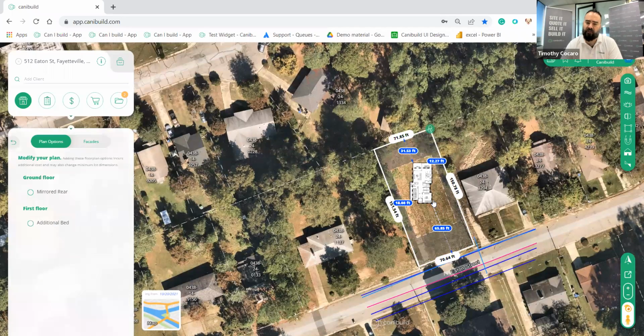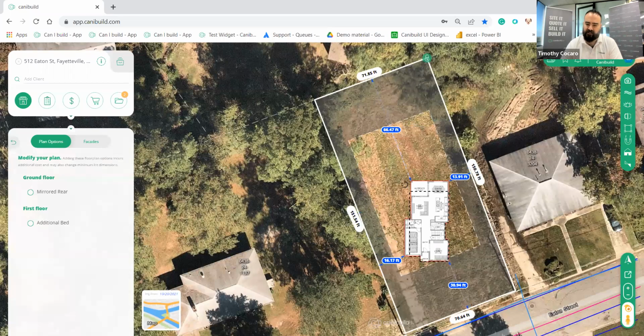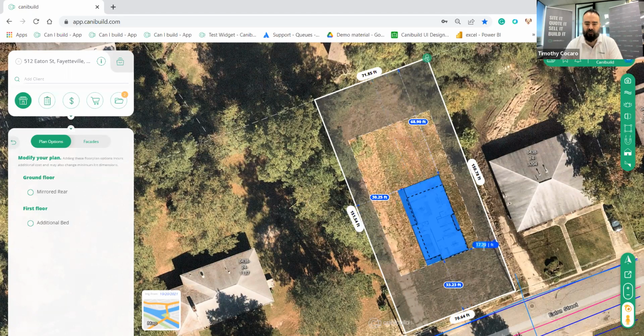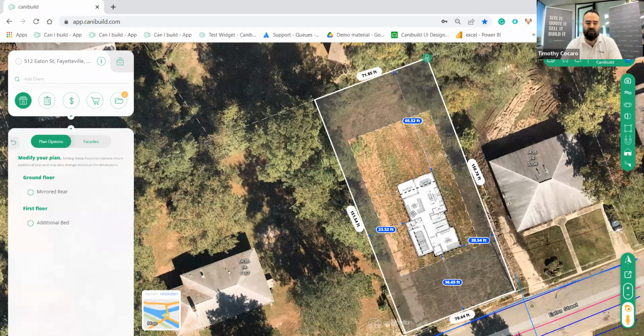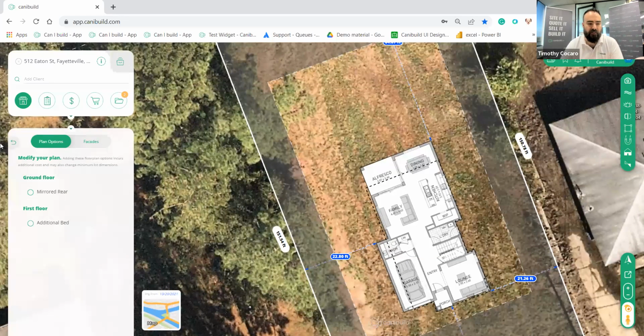So the first thing I want to touch on is obviously you'll be seeing your setbacks, etc., which again, I'm sure everyone's quite familiar with. But as soon as we do place it, you can notice on the left-hand side, we've got design options. I know this was touched on by my co-founder, Nug, last month, but we can touch on it again, just for the benefit of those who have just jumped in new here.